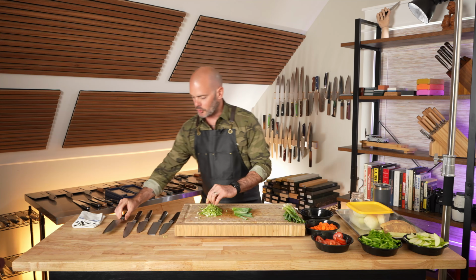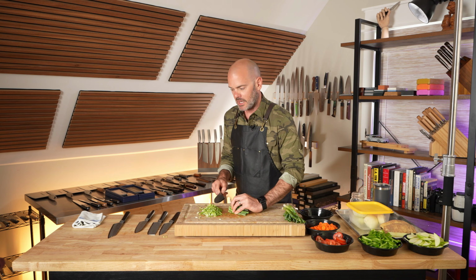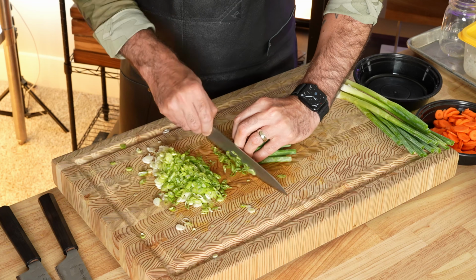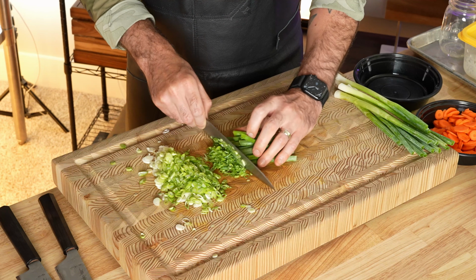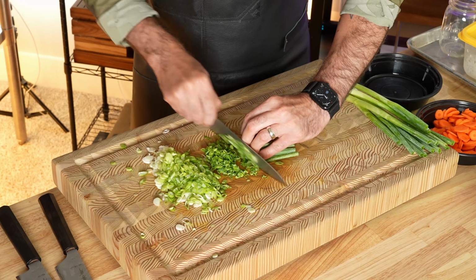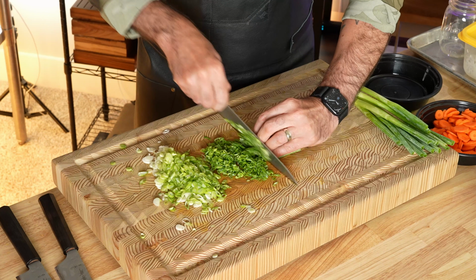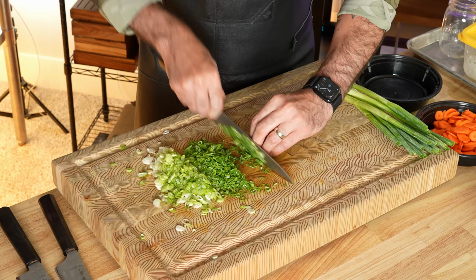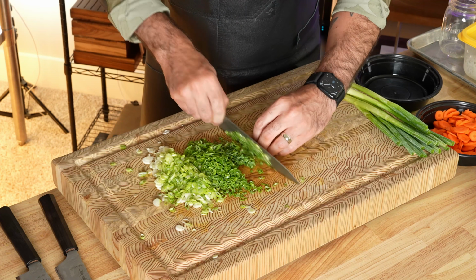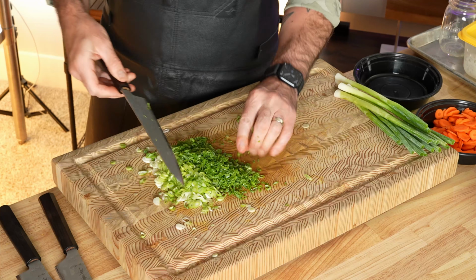Okay, that feels good. It doesn't feel amazing. I've also leaned away from the rock chop for a while now because of using higher Rockwell Japanese knives. I would rather go a little bit slower like this, or faster, and just continue to do a push chop. But that feels okay. I would say that's got a little bit better of a flow for me than the Kiritsuke. And it could be just the length, it could be the curvature, that more nimble tip, I don't know. But that feels like a little bit better of a flow for me personally.